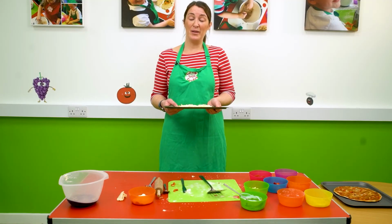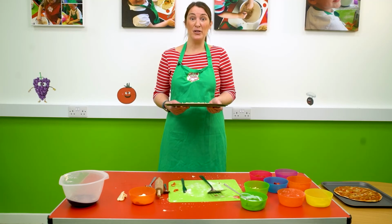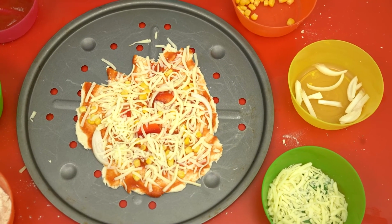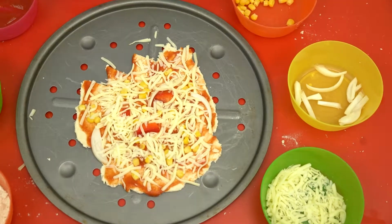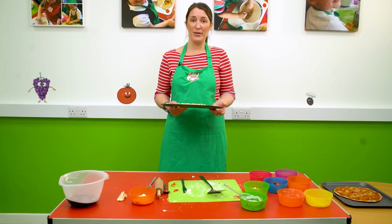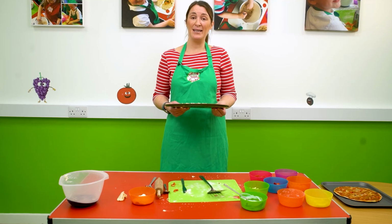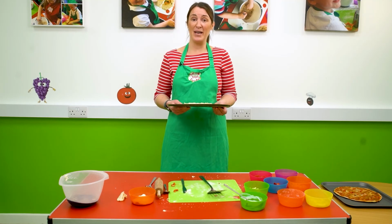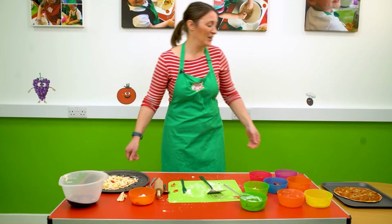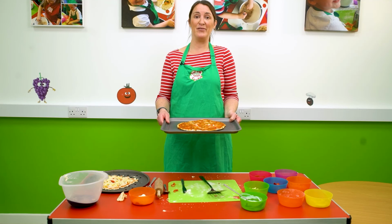So I really hope you enjoy your pizza. Remember, the best thing about this pizza is, first of all, it's super easy to make, only 2 ingredients for that dough, and you can get really, really creative with your toppings. So have a look in your fridge, see what you've got, and it could all go on your pizza. You could put some pineapple on there, you could put some ham on there, olives, a few mushrooms maybe. So see what you can make, see if you can come up with some really cool creative ideas for your pizza base. Okay, and when it's out of the oven, it'll look hopefully a little bit like this one, and make a really, really yummy dinner or tea.